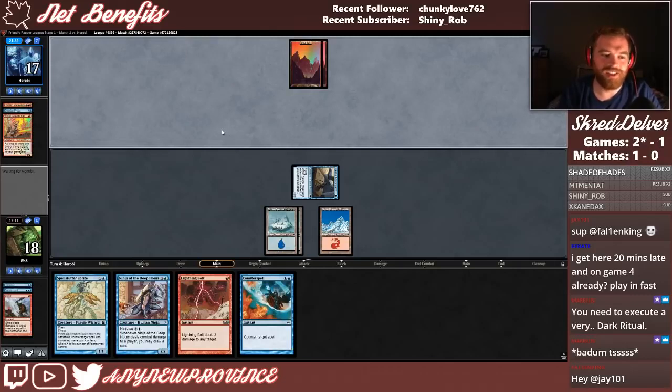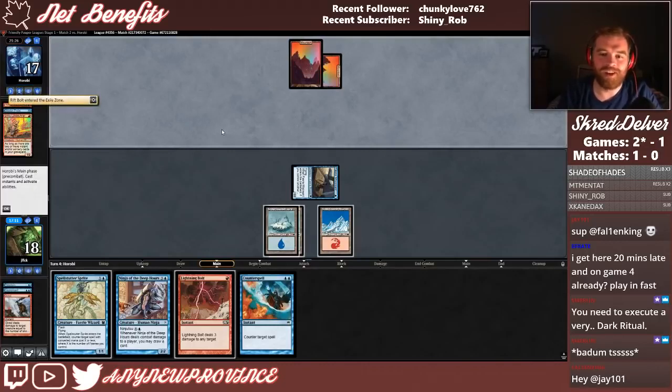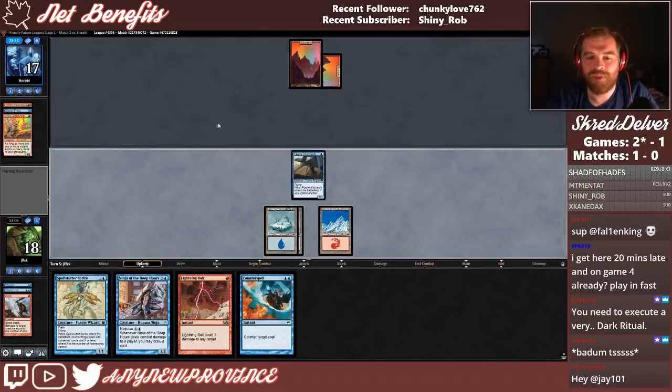Need to execute a very dark ritual. In game 4 already? Well, our round 1 opponent was sincerely not having it. So we pretty much got away with that one that way.